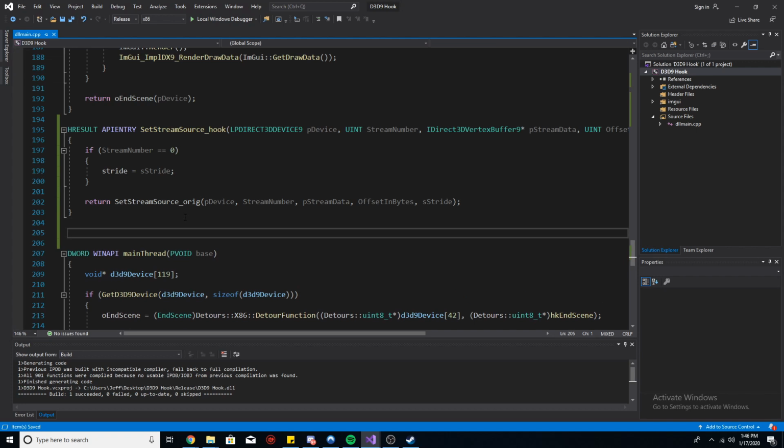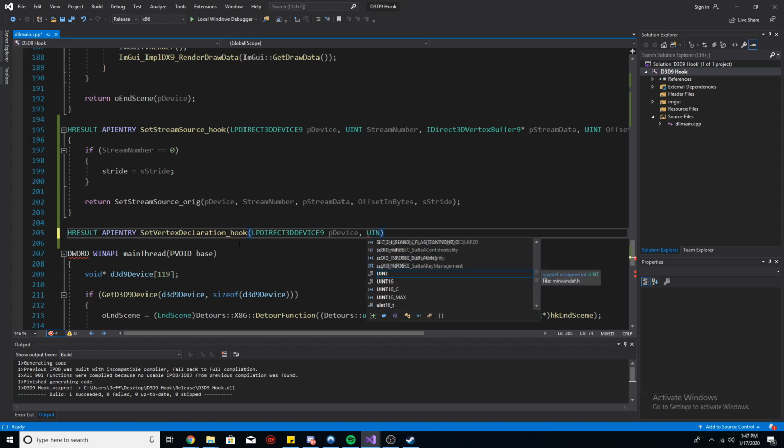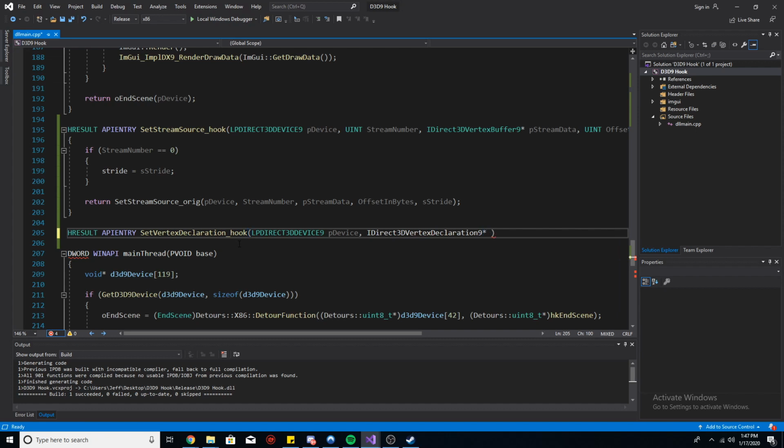So we did stream source. Now we need set vertex declaration. Alright, cool. So we're going to need the device, and then we're just going to need the declaration. Cool.